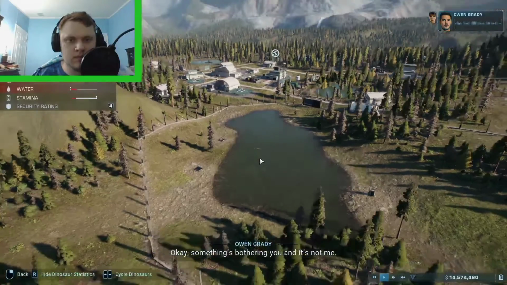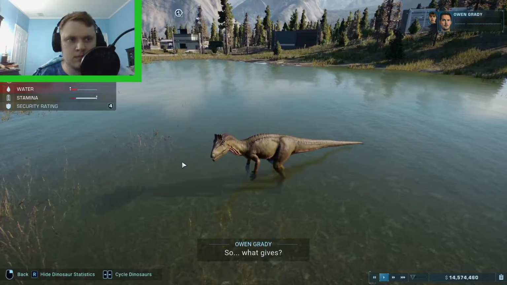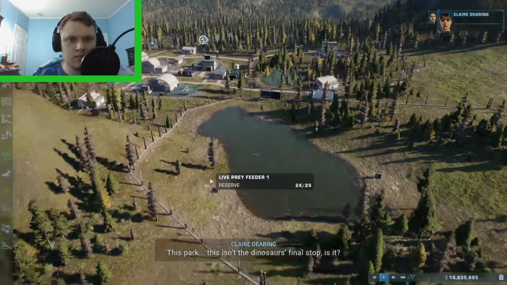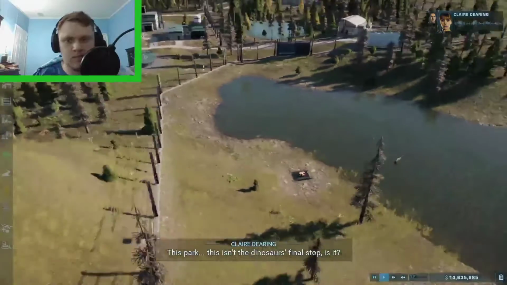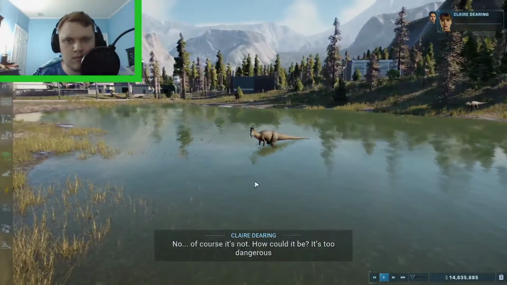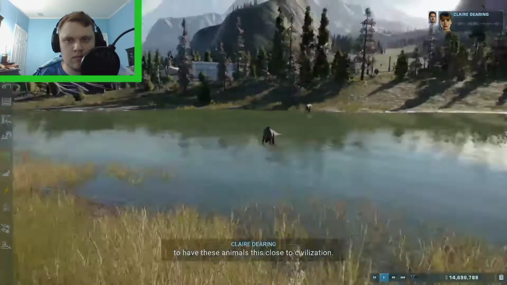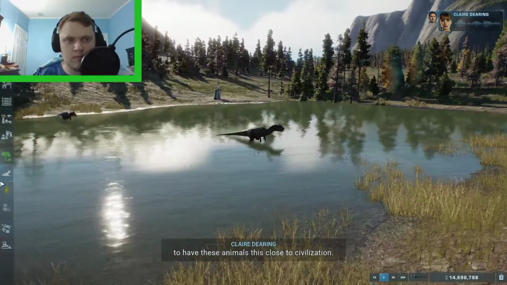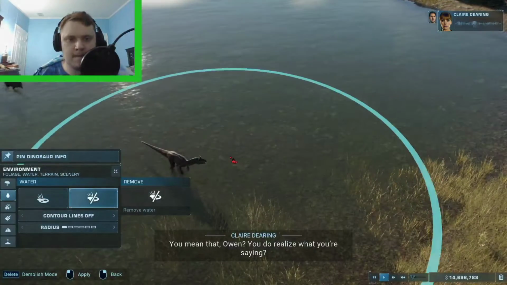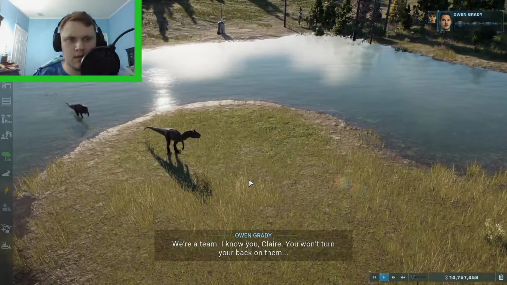Okay, something's bothering you and it's not me. No. So, what gives? This park. This isn't the dinosaurs' final stop, is it? No, of course it's not. How could it be? It's too dangerous to have these animals this close to civilization. Where they go, we go. You mean that, Owen? You realize what you're saying? We're a team.